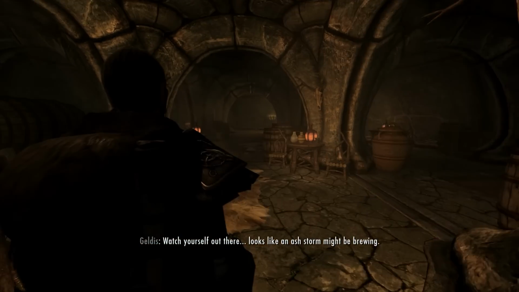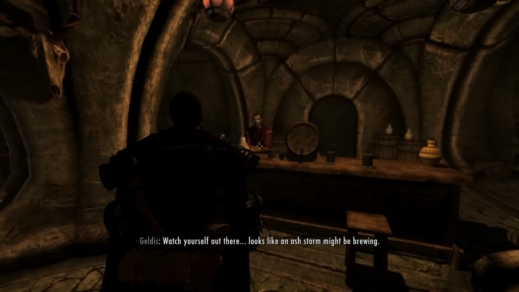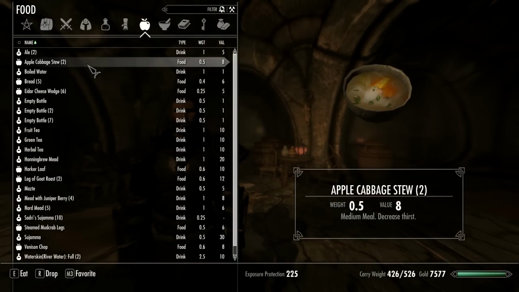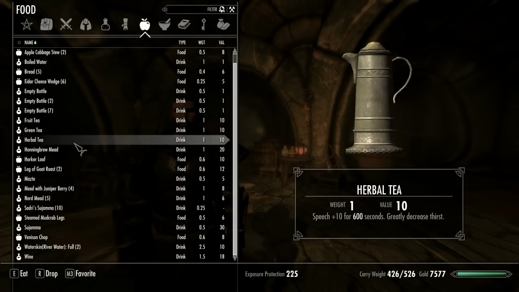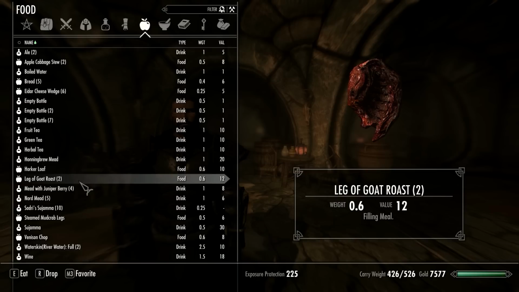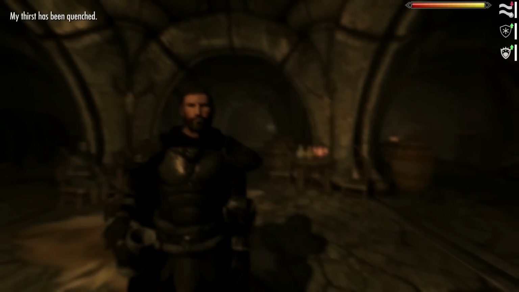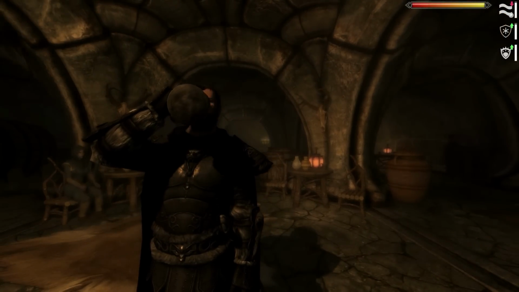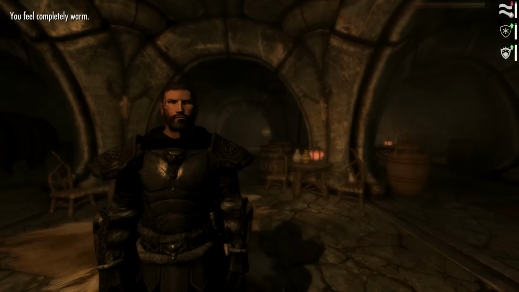Watch yourself out there. Looks like an ash storm might be brewing. You said that, but I don't see one coming. But what do I know? Where's my Mazte? Let's try that to start with. Whoa. Am I to assume by the arching of the eyebrows, Claudius, you're not tremendously fond of it?